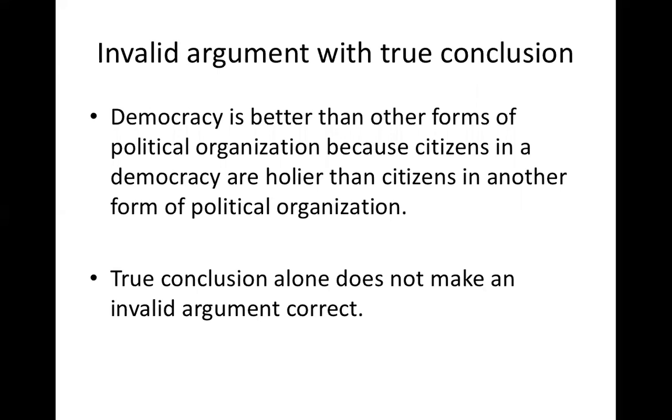So you get a lot of arguments like this. And if you're not a logician, you might be forced to accept them. You can get invalid arguments with true conclusions. In fact, in real life, there are a lot of arguments that are invalid, but their conclusions are true. So you need to point out that the conclusion is true, but the argument itself is invalid. And a true conclusion cannot make an invalid argument correct.